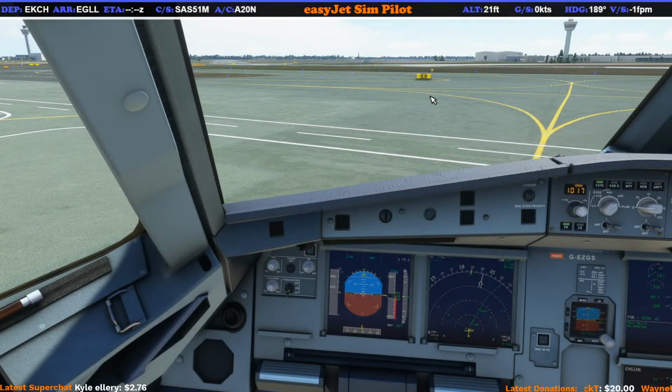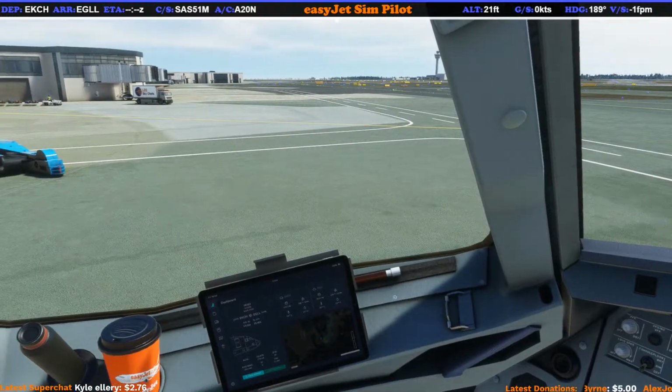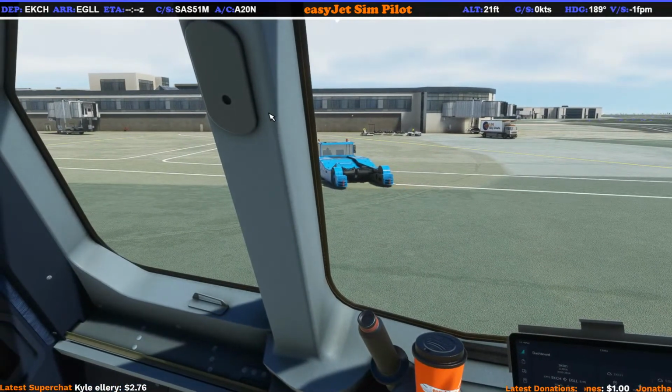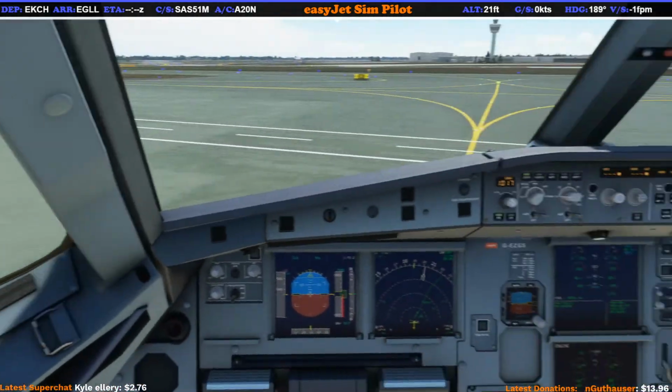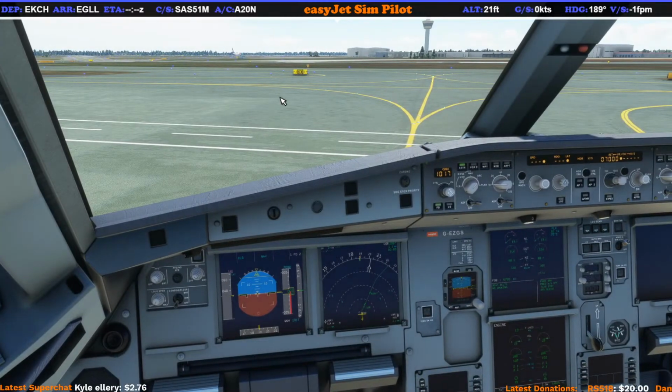Okay, pushback tug is now getting clear. We'll announce our taxi intentions. Kastrup traffic, Scandinavian 51 Mike, taxi now via Mike Zulu Alpha, crossing runway 12 to hold at Alpha 3, runway 22 right.